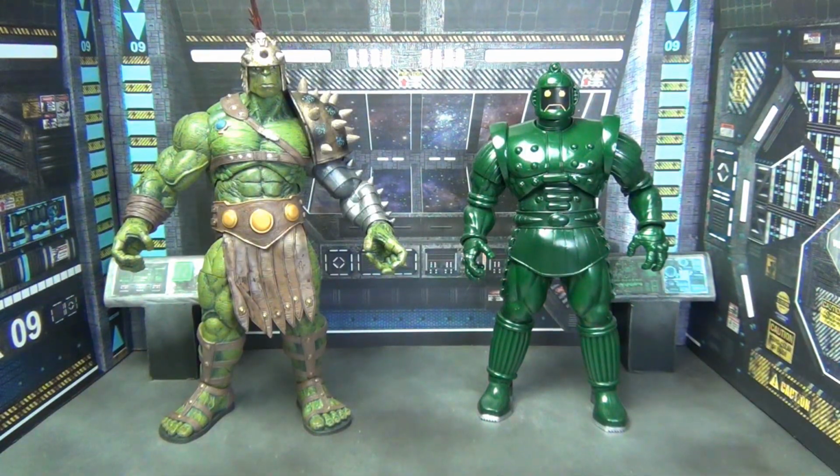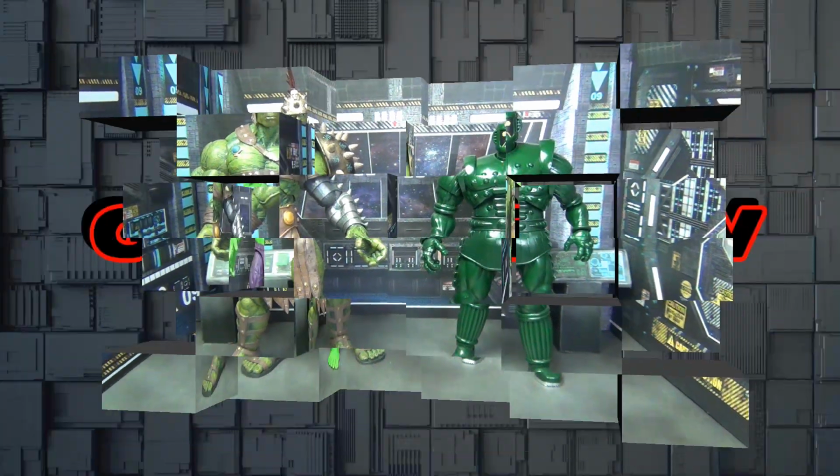All right, so now we've got him up against Titanium Man from Marvel Select, another fantastic figure, and I think these two look awesome together. Hulk is bigger, but he should be, but Titanium Man kind of holds his own here. This is a big figure, and while he's not as tall as Hulk, he is taller than Juggernaut or Abomination, even though he's not as wide as those two. Either way, I like these two together.